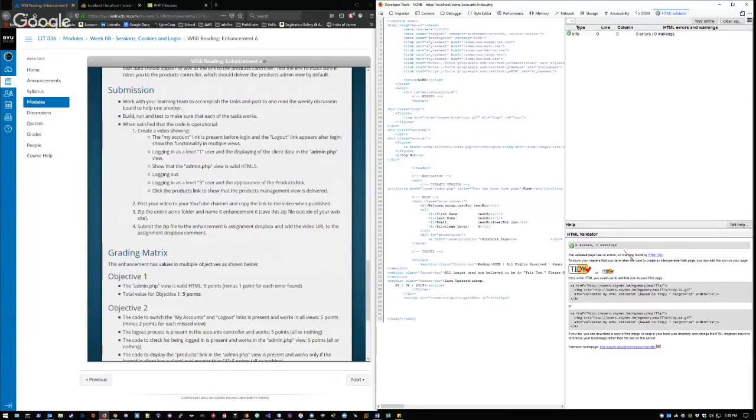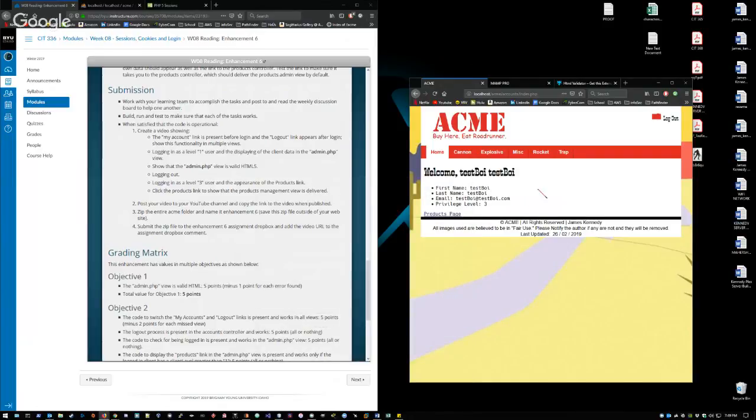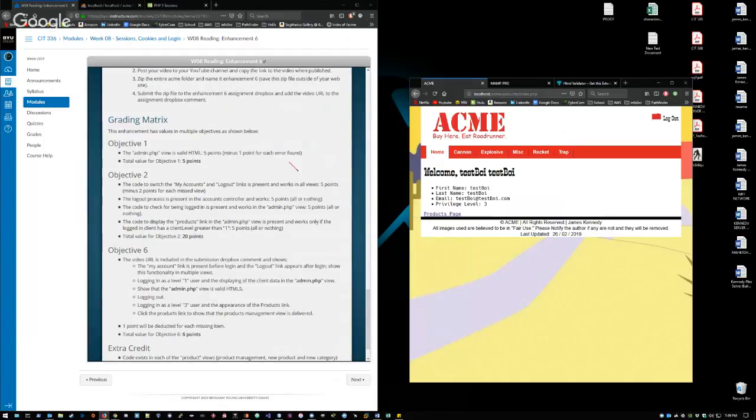All right, 0 errors, 0 warnings. Did I actually do an HTML page correctly? Perish the thought. What? I'm almost disappointed. Okay. I don't know what to say.